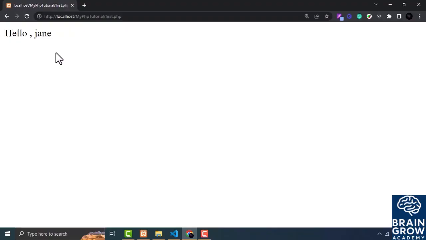Now these two things are almost the same, but the main difference between the print and echo statement is that echo is slightly faster than print. Additionally, the print statement returns a value of 1, while the echo does not return a value. I will talk about returning values in detail in my upcoming tutorials when we talk about functions and how you can create your own functions to perform different operations.